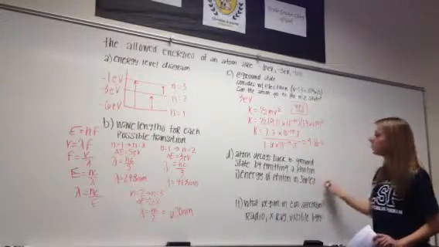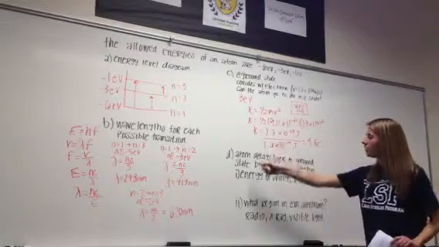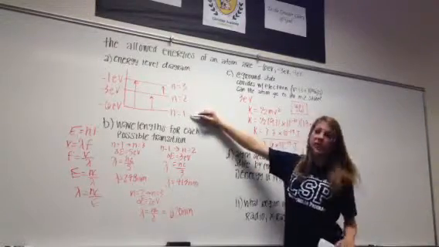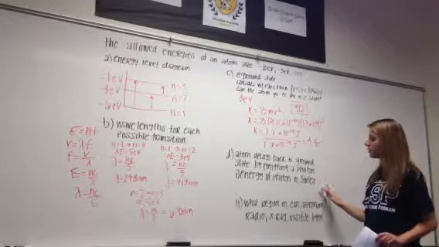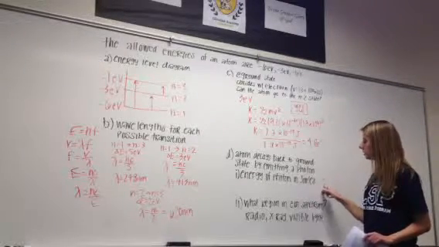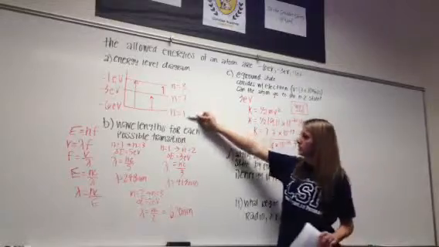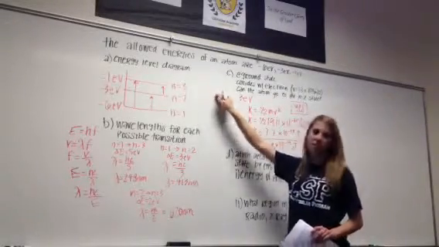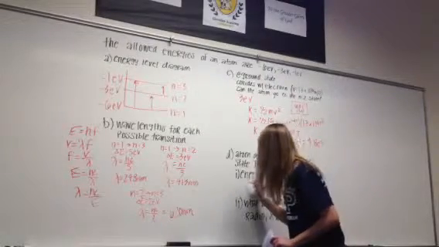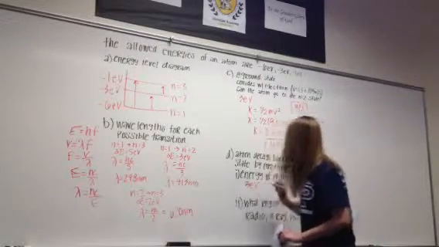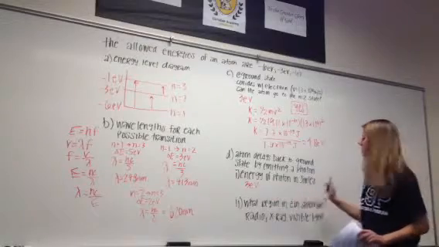Finally, we have part D. So now we have our atom decaying back to the ground state by emitting a photon. So first we have to calculate what the energy of the photon is in joules. So if it's going from this state to this state, it's going to be losing that much energy. So in our case, we're losing 3 electron volts. And we want to know what 3 electron volts is in joules.